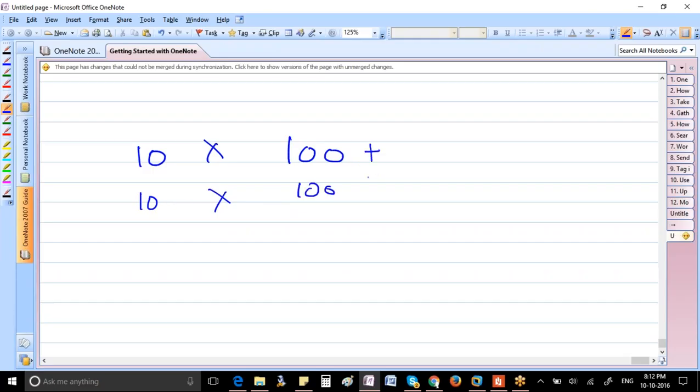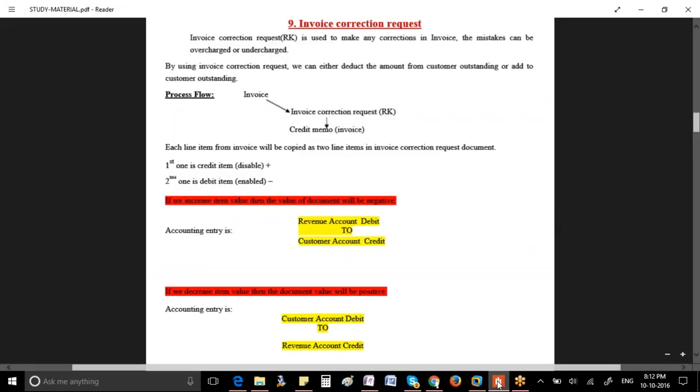First would always be positive and second would always be negative, and the first is grayed out. You cannot change it. Whether you want to debit or credit, you need to change the values only in the second line item, which is negative. You see here, one is a credit item and one is a debit item.